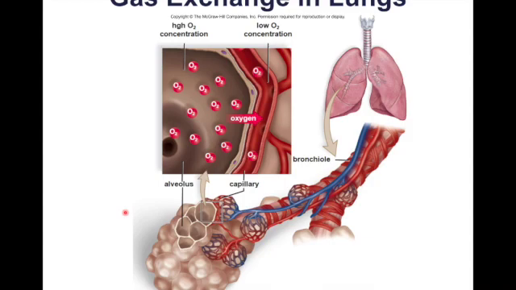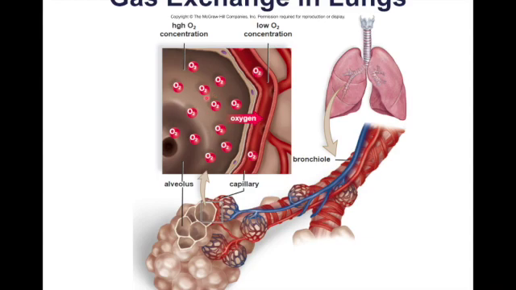Gas exchange is a really common example of diffusion in action. When you take in a breath, this is on the inside of your lungs. So you've got your bronchioles down to smaller and smaller capillaries into your alveoli, these little sacs that are surrounded by capillaries, which are really small blood vessels. So you take in a big breath, or any breath, and those sacs get filled with oxygen.